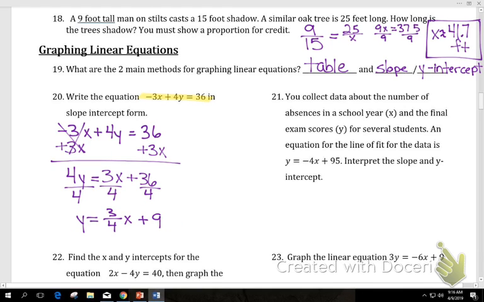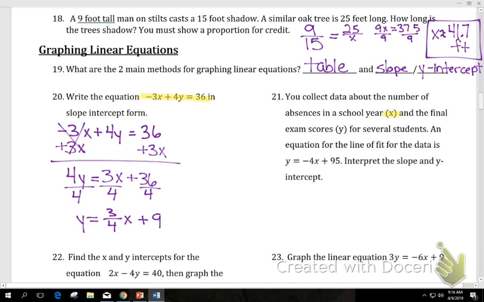All right, let's talk about number 21. You collect data about the number of absences in a school year. That variable, guys, what does it say? Absences in a school year. X. It's going to be helpful if on your exam you write off to the side, X equals absences. You're naming the category now. It's no longer just X. No, it's absences. Absences are your X value. What does X stand for here, guys? Absences, okay? Have I proven my point?